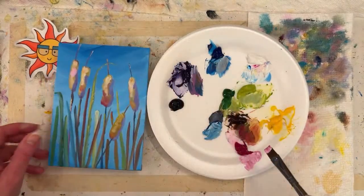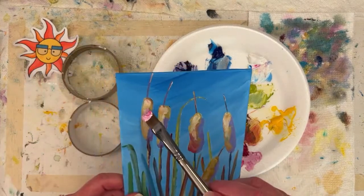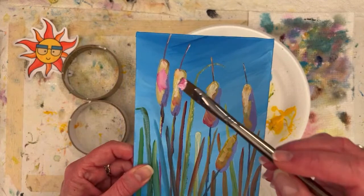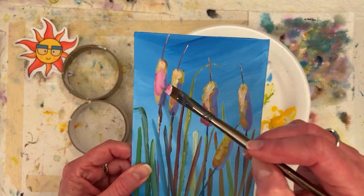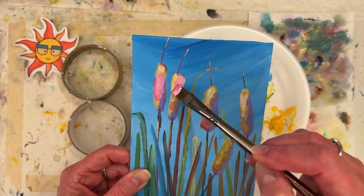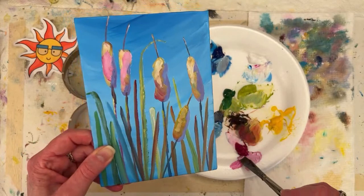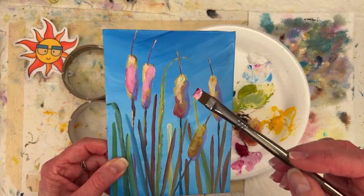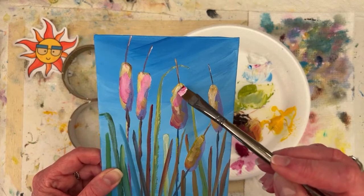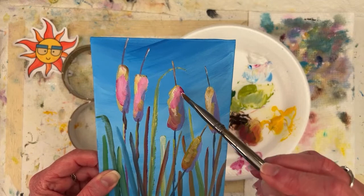Ooh, that's really white. I think I want a little more magenta. Oh, am I in? I like how messy these can be. Yeah, these would be an easy beginner painting. I hope so. I saw something and I thought, I've never painted cattails.